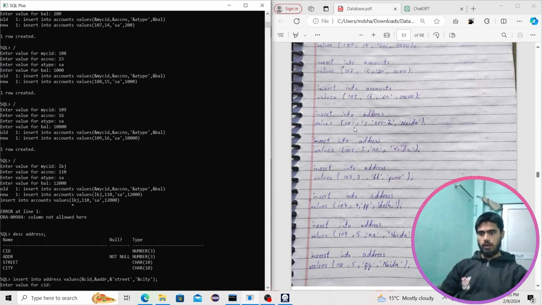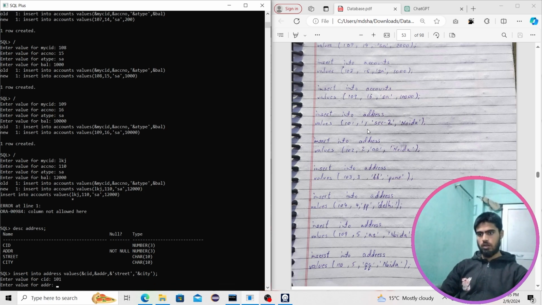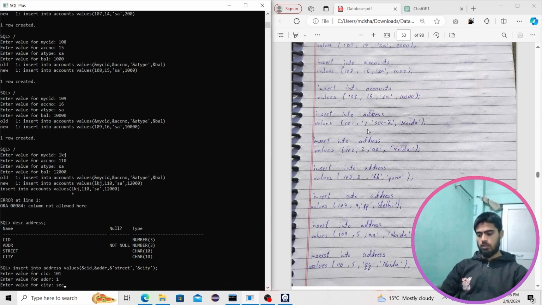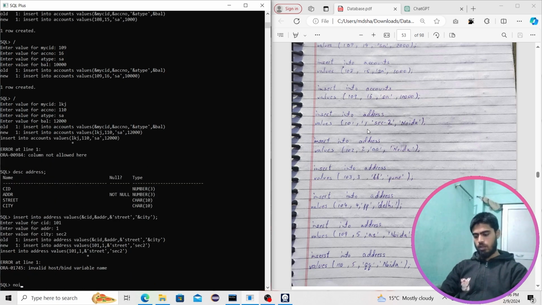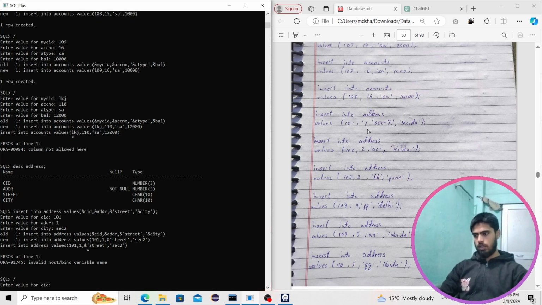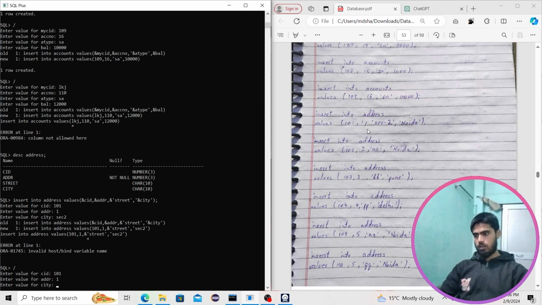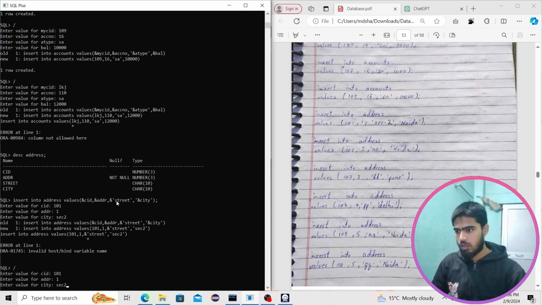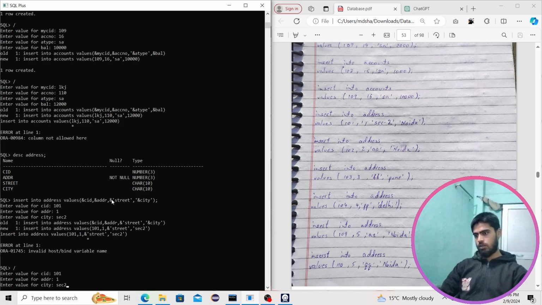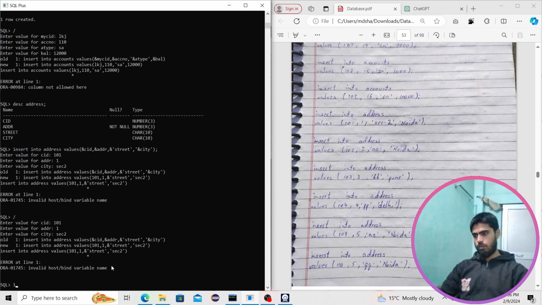For address 101, 1, vector 2, Noida. Here is the wrong syntax, so we have to make it right.